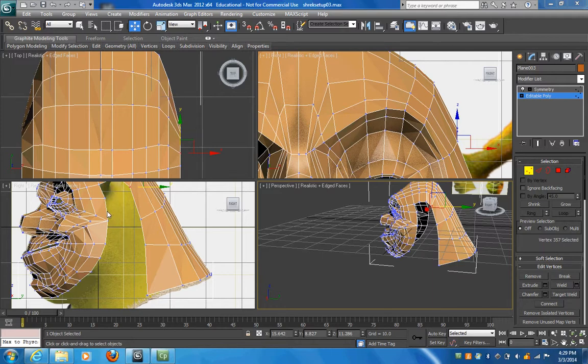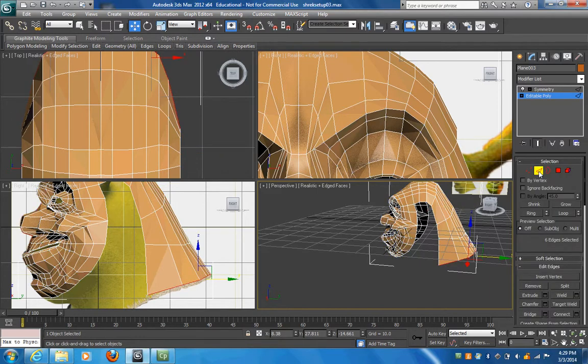So how I do that is I go here to click on my edge face, then I'm going to select this edge here, hold down my control key, select this one here, one there, this one here. Just going to work my way down to the bottom here and select all these to get these back here. I'm going to leave these open at the chin because I'm going to build the chin out a little later.